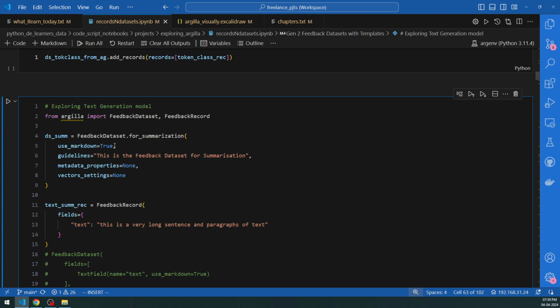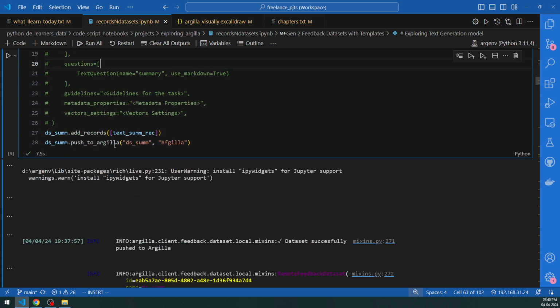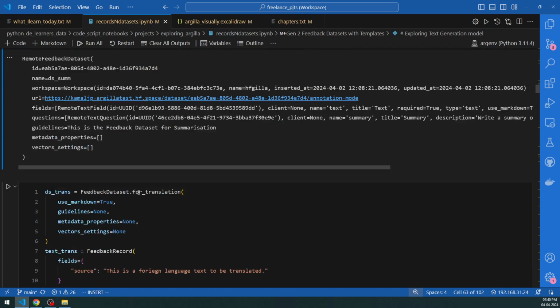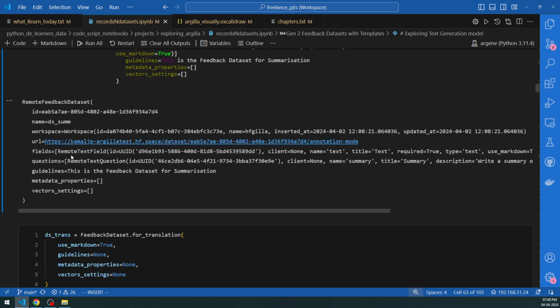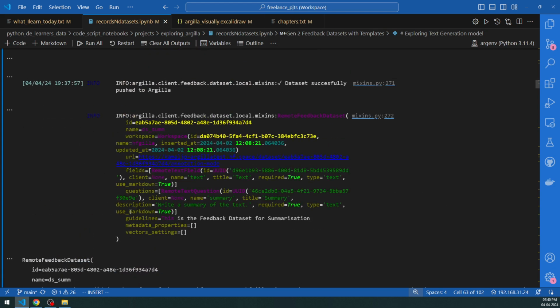Now you have seen the summarization dataset. Now we are going to go to the next one. The next template that you are going to look at is for translation. You must be looking at all these outputs, and I would leave it to you to review these outputs, see what is happening and try to understand. The most important thing is the more you are able to read the output. It is a fascinating log that is provided by the Argilla team. I really liked the Argilla backend and front end support for this kind of full information that they're sharing. So do read it. It has a lot of information, and you learn a lot from these outputs also. Keep that in mind.